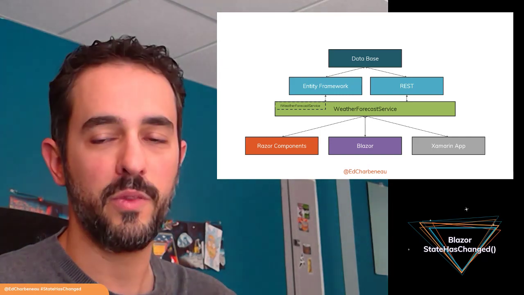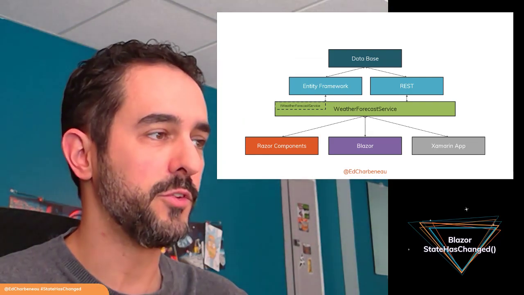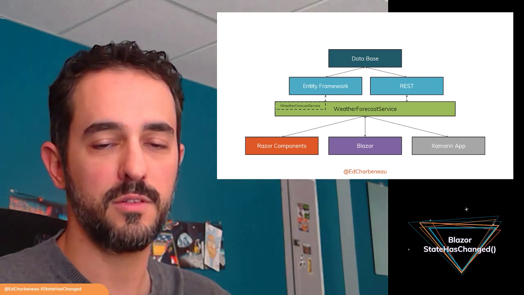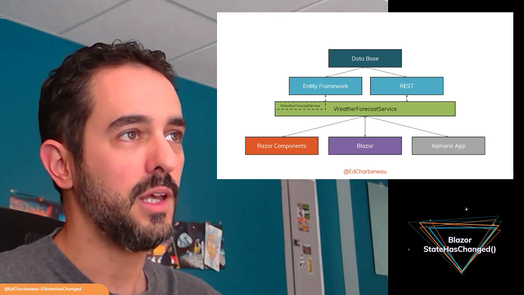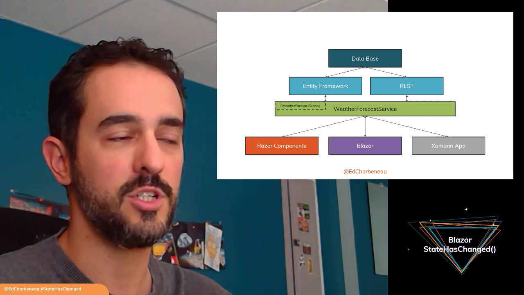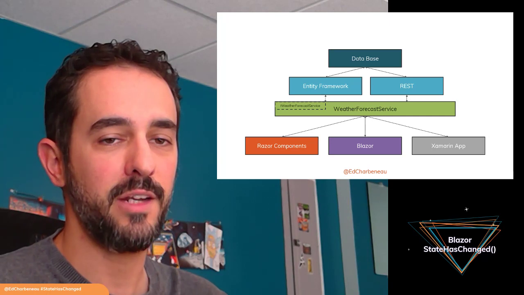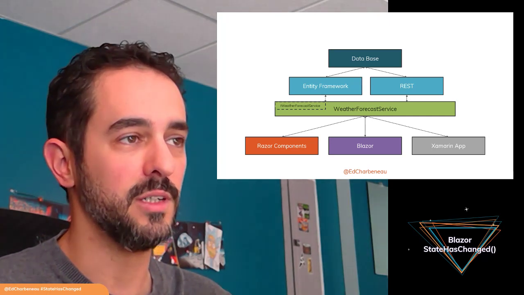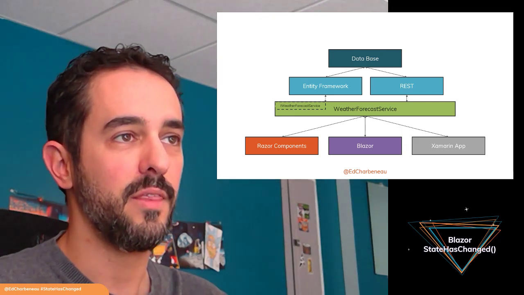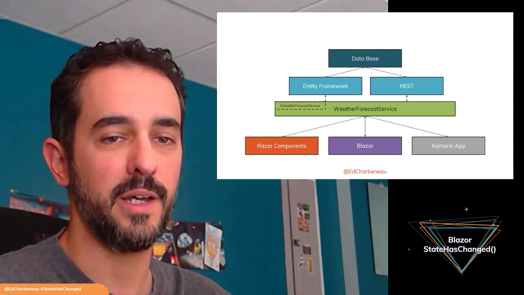So I could swap out with dependency injection different paths that I'd like that service to take. For example, if I start with Razor components, I might have a weather service that talks directly through Entity Framework and interacts with the database that way and has the most efficiency. But if I want to move that application to Blazor later, which would be kind of the purple cube here, I could still call on an implementation of the weather service forecast that has a RESTful web API. And I can talk to the database through that.